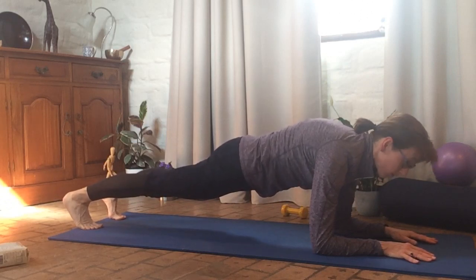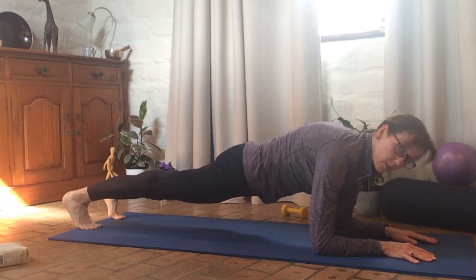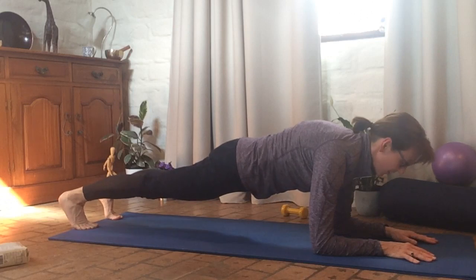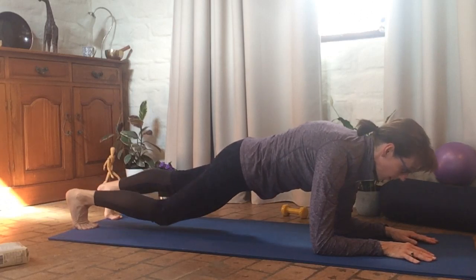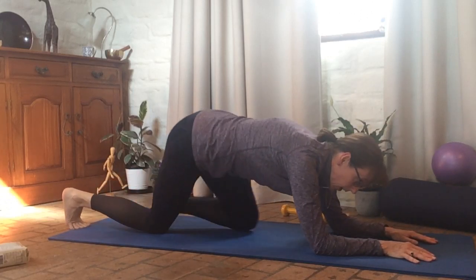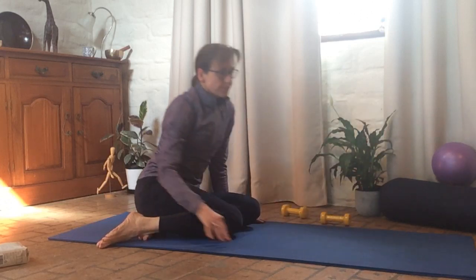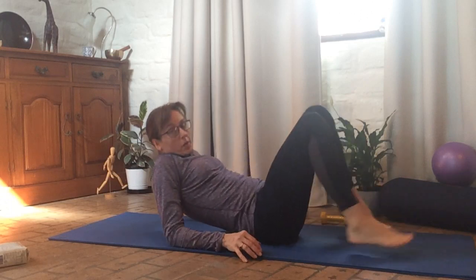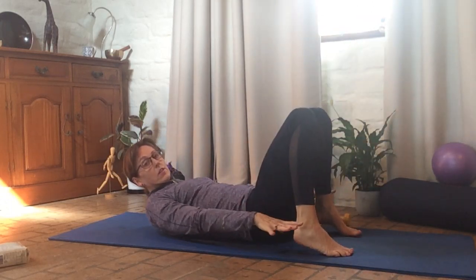Keep tugging the tail, keep pressing back through the heels. This could go on a while. But easy peasy for now. Shoulder bridge, and then we're going to rest a little. So you're back down into constructive rest.